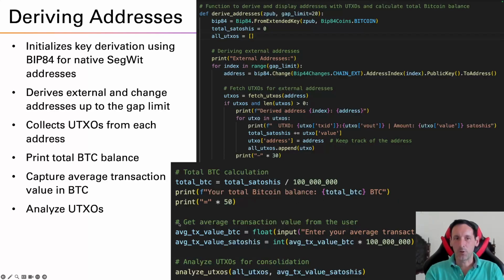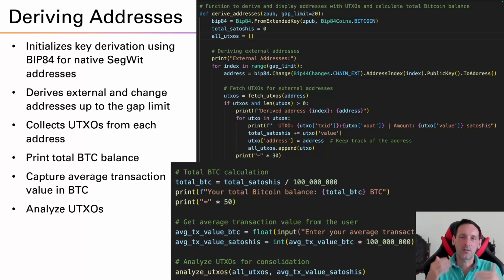It prints the total Bitcoin and then it asks the user, what's your average transaction value in Bitcoin? And this is important because it's one of the ways to optimize your UTXOs. Say that you're a user that on average when you send Bitcoin to someone, or to one of your other wallets, you typically send in chunks of 0.1 or 0.5 or 2 or 3, depending on how rich you are in Bitcoin terms.